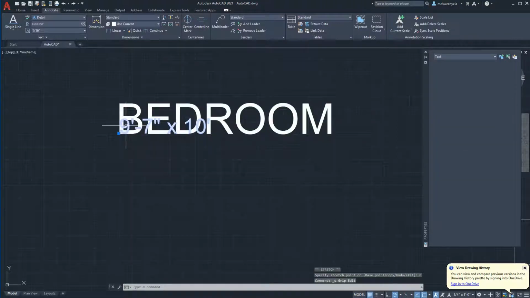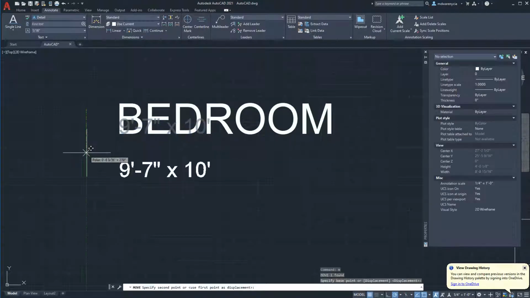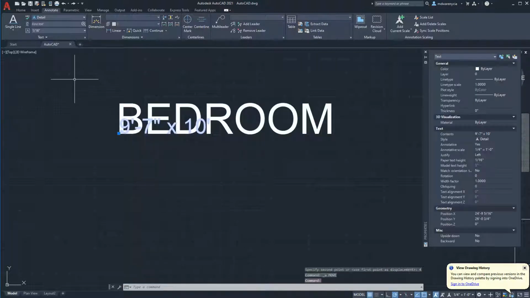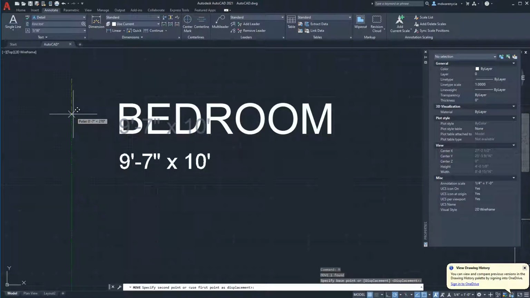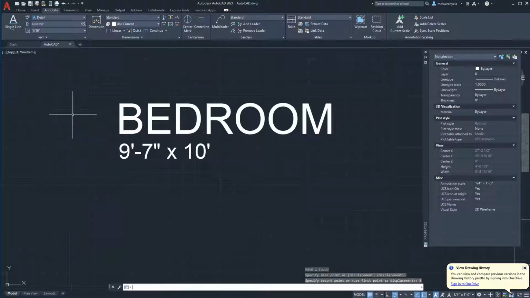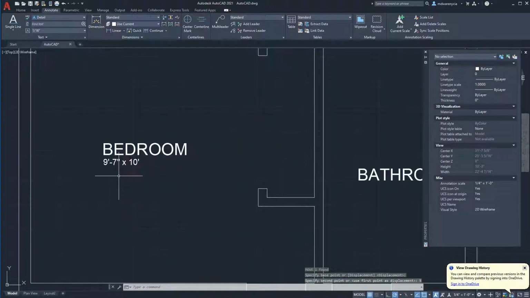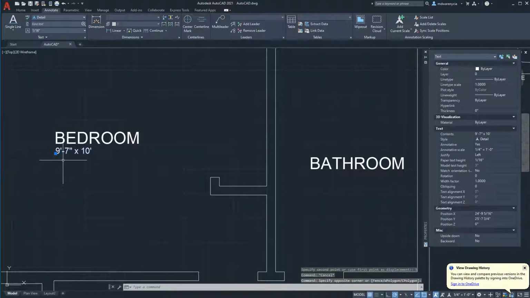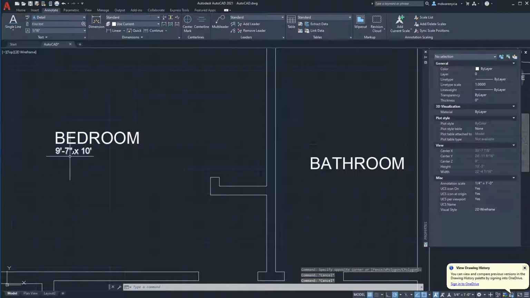No, let's do 4 inches. Nope, let's do 5 inches. I want a little bit of space right there. Alright, so just label the size right there. That's all I want. A lot of people have all kinds of different things going on there.